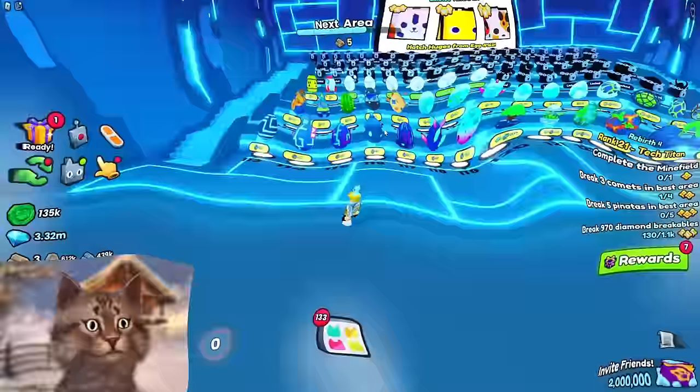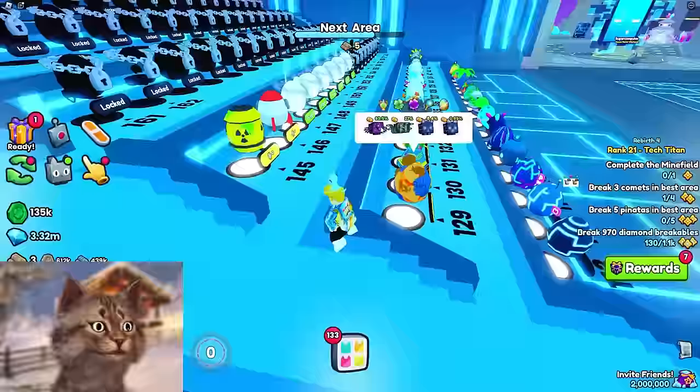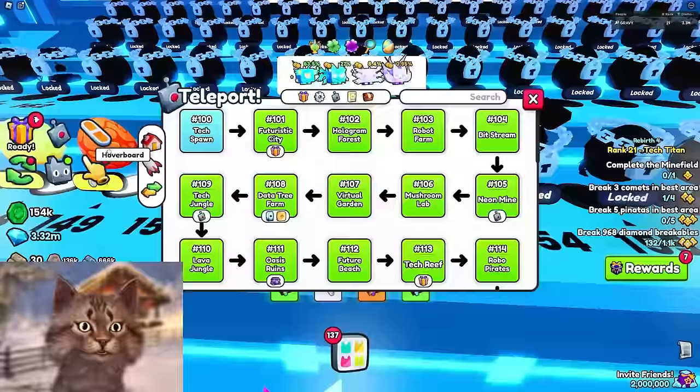And look how many more things we unlocked. All of these. I should have probably rebirthed. That would have been smart. See, if I was smart, I would have rebirthed. But I'm not smart. Oh, these are like the comet pets. I remember this from Pet Simulator X.